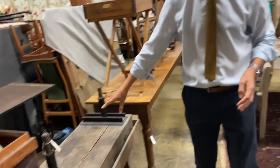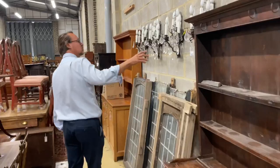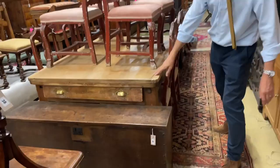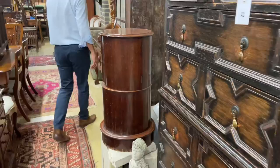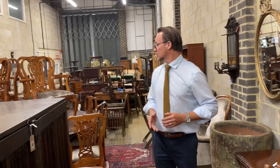There's a big press there. There's torsos printed with Lichtenstein style comic strips. We've got clocking in machines sitting on Chinese tables next to early 19th century dressers. We've got the Adams family wall lights. Lot 117 probably. Check the numbers before you bid. Nice, reasonably big kitchen table. Georgian mahogany chests. Potted commodes. Sort of baker's racks with fancy leather covered topping. And big garden urns. I mean, you couldn't make it up. It's all here. It's all very different and eclectic and unusual. And there's carpets and there's pony skin rugs. One of them's printed to look like a tiger.